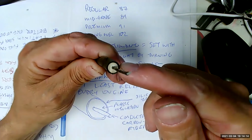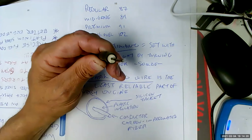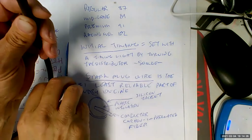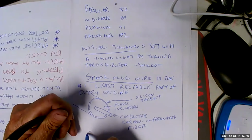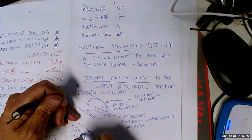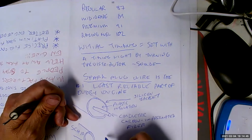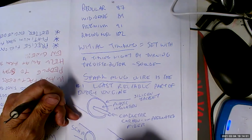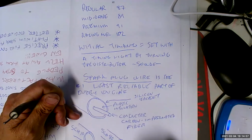You can see that the insulation is crazy thick. Why? Because spark plug wires are secondary wires, which means they carry a lot of voltage. Since they carry a lot of voltage, we got to have very thick insulation. Just like if we have a pipe, this one says schedule 10, and it's going to be thin wall. These are pipes. This one is going to say schedule 80, has a very thick wall.